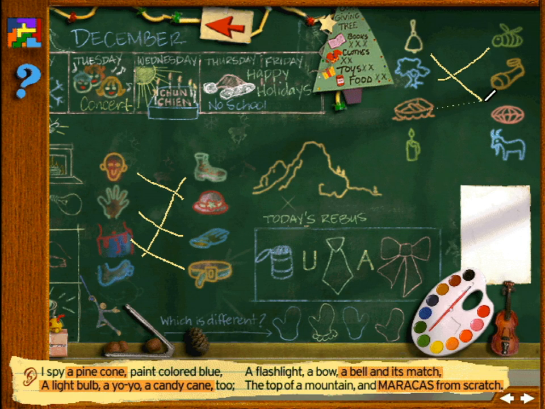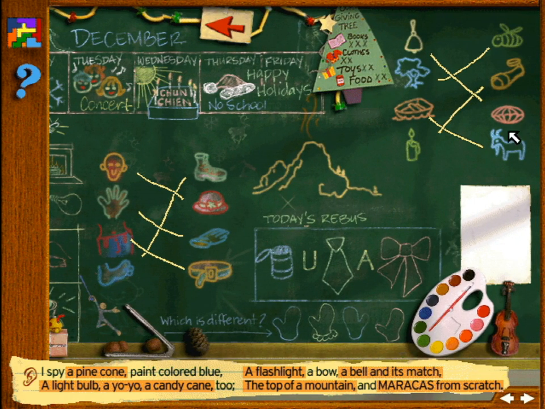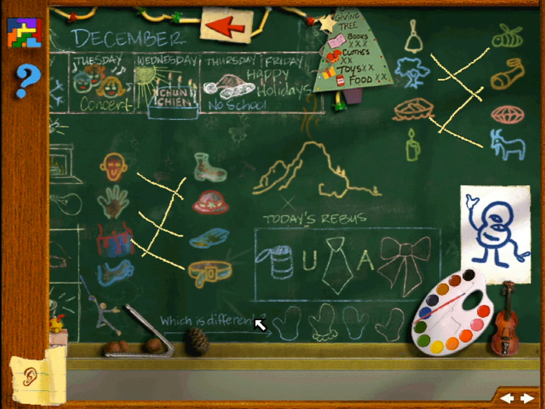A bell and its match. The top of a mountain. Wow! A flashlight. Pink colored blue. A bow. You've earned another treasure.